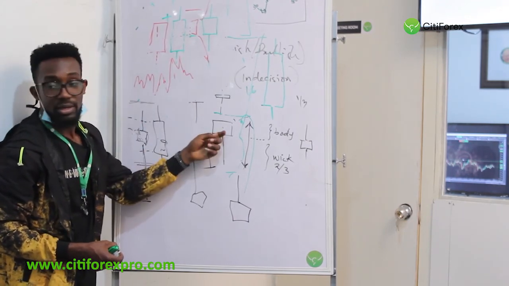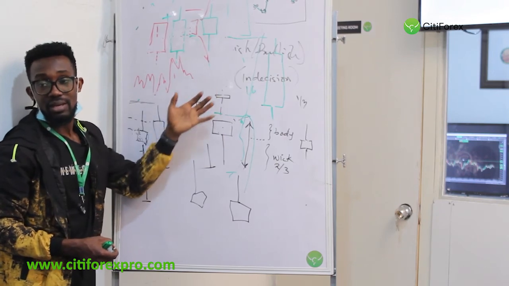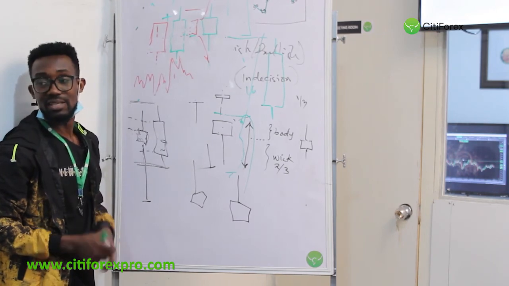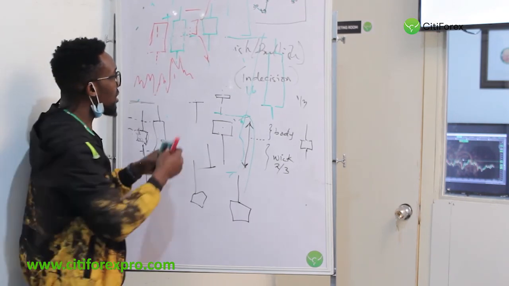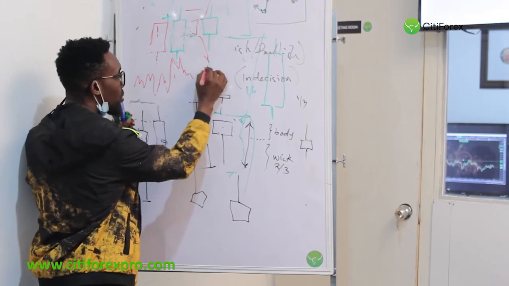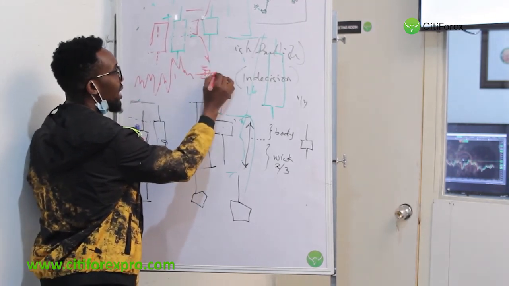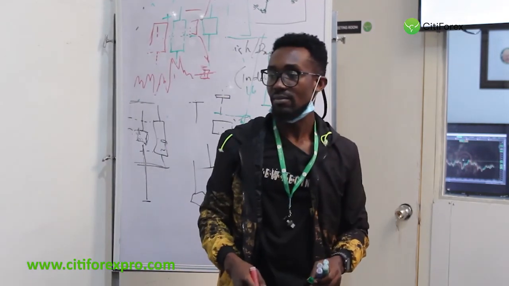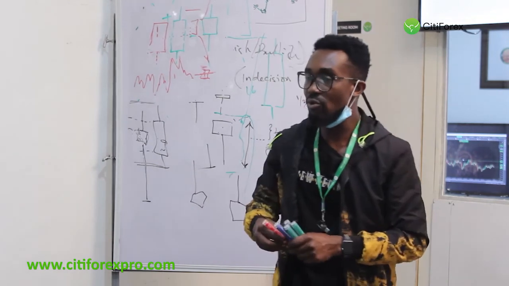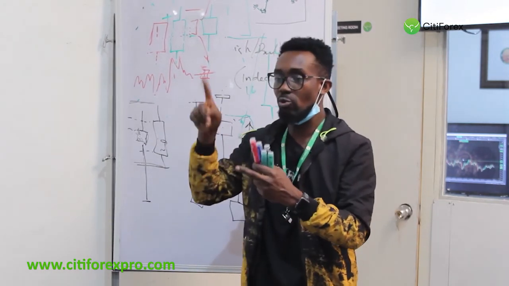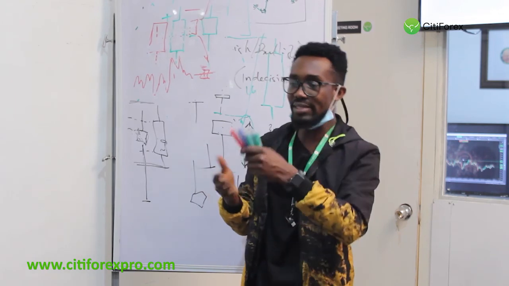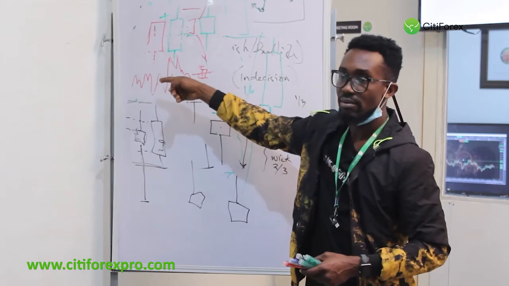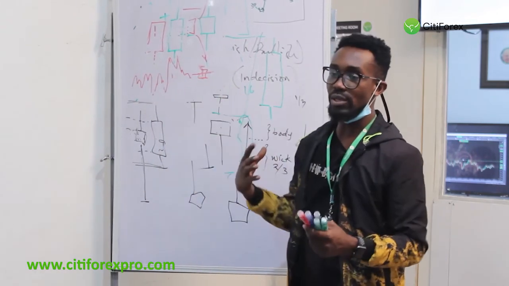These two I have shown you are my second best and third best. My very best is an indecision bar followed by a trend bar. That's my very best. I want to see an actual indecision bar. Indecision shows that they are struggling at that price. That price is important. If the market gets to a level and we're not seeing quick movements, it shows that buyers and sellers are fighting. That's why the market is in the trading range there. Who will win is what we're waiting for.